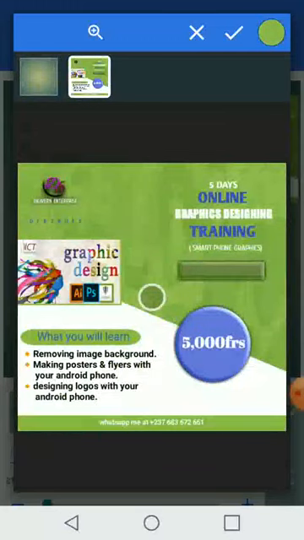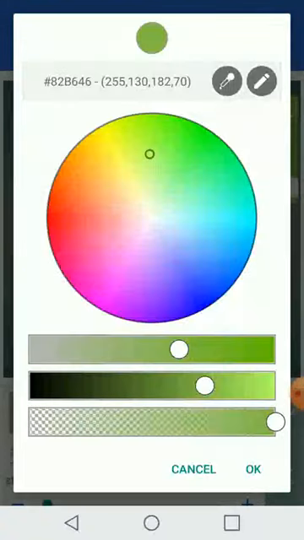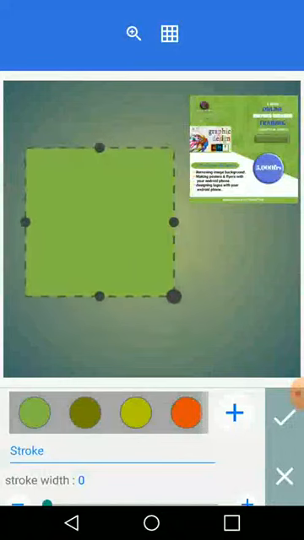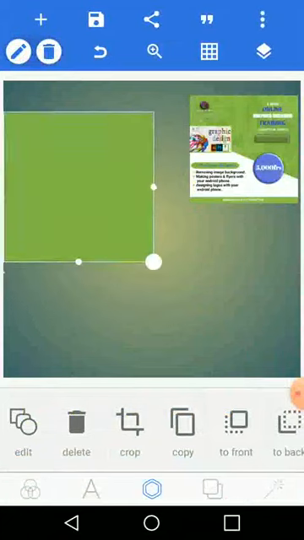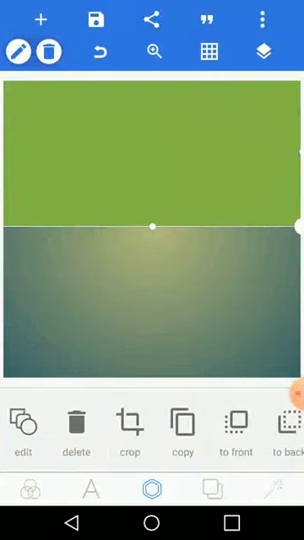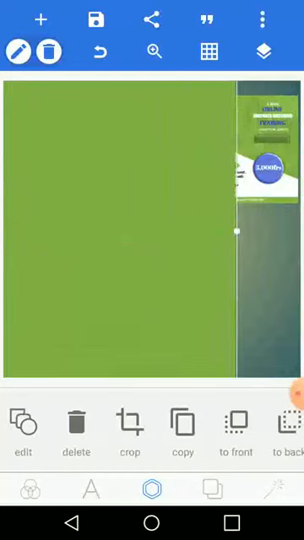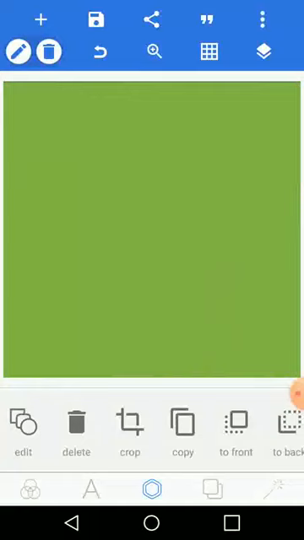After that, click on the image that we want to use in designing. So you click on this color, you see that the image has given us the same color. So you click on that tick and you click OK. So right now you see that we have the same color. So all you need to do now is to expand the color. You expand it to fill the whole screen.